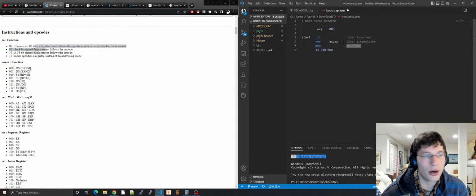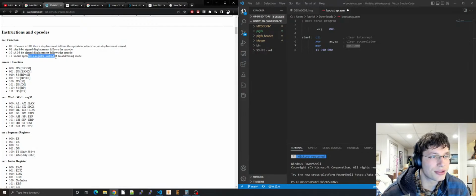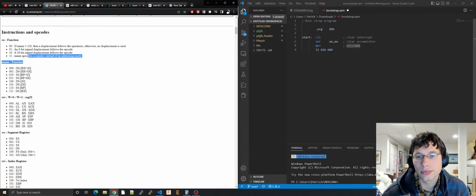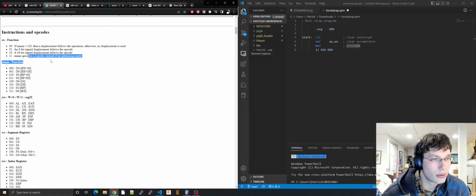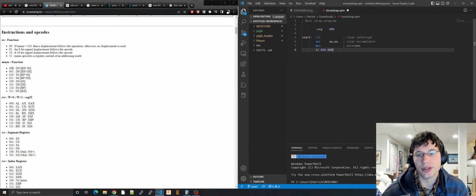Wait. 1. It specifies a register instead of addressing mode. MM is register. Okay, so that means that is a register.